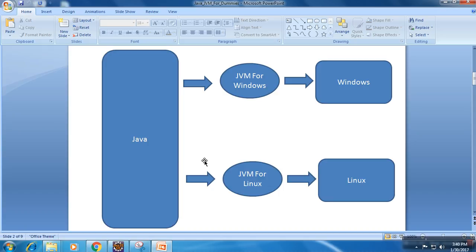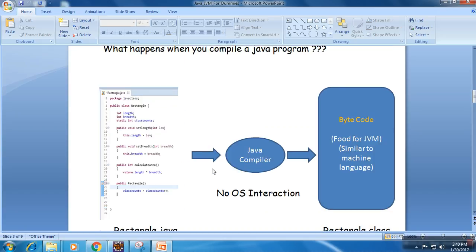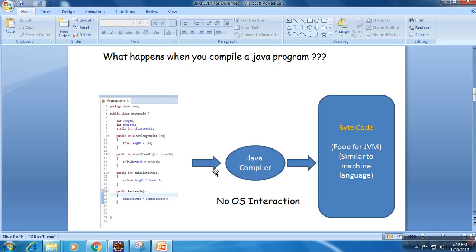So let's just look a little more into this. Just move over to the next slide. When does it all start? When you compile a program, right? So if you've written a small program in Java, and when you compile it, exactly what happens there? So this story starts before going to the JVM world. We are just starting from step one. Step one is you write the program, and then you hit the compile. You hit the build button, right?